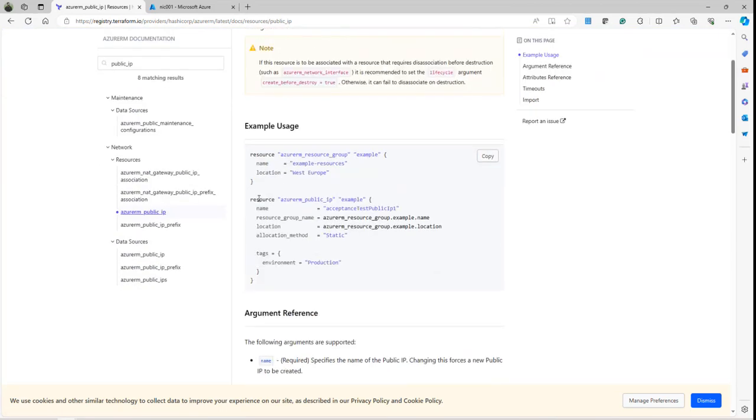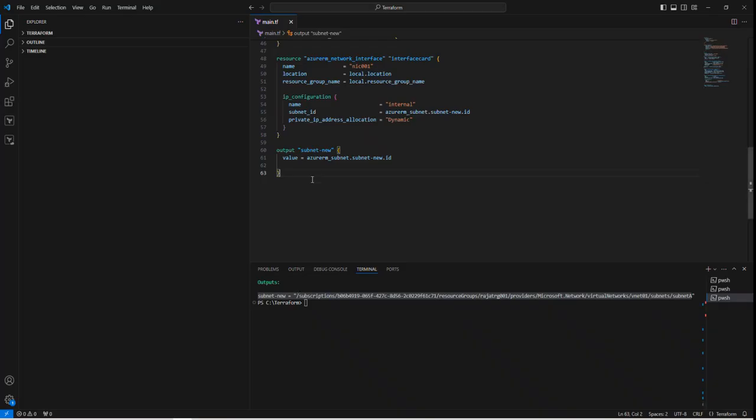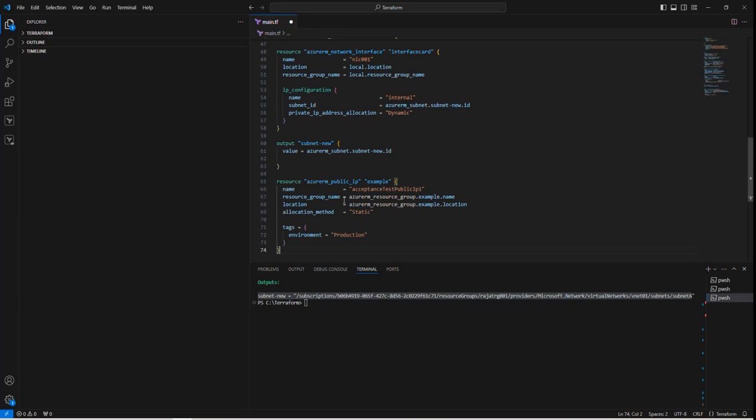If you see here, I am getting this public IP from here. Just copy and paste it over here. See, azurerm_public_ip. So I will say my PIP like that. The name I will give is PIP01, public IP01, and resource group name I will be choosing local.resource_group_name, and location, I will be choosing local.location.